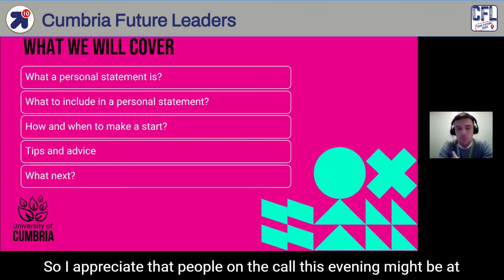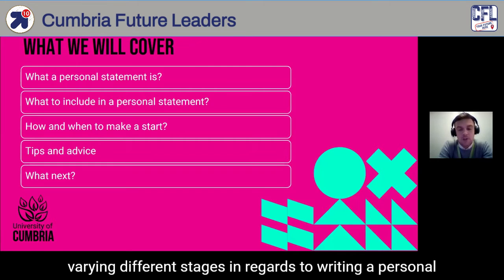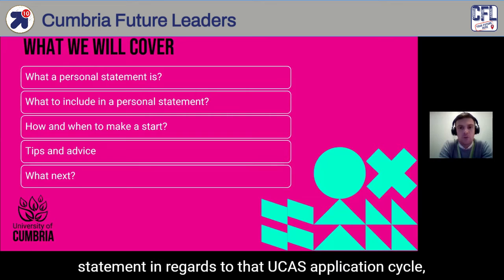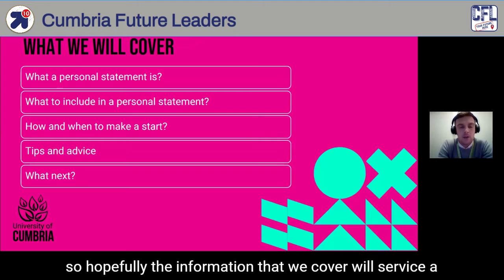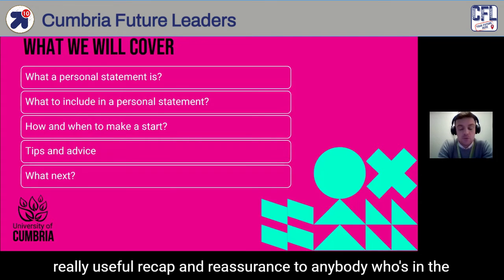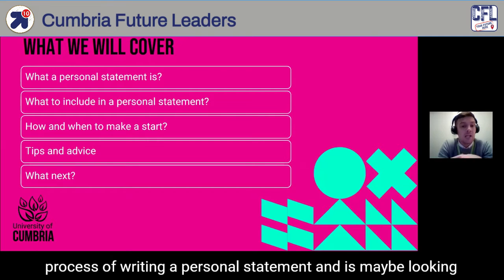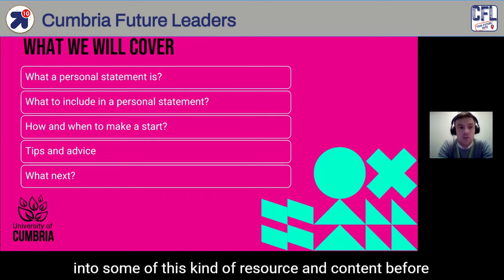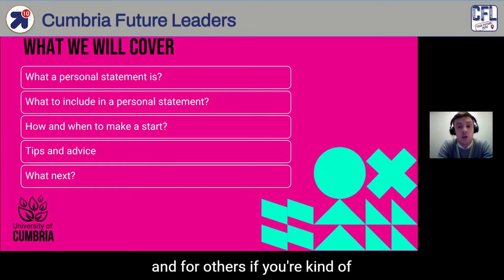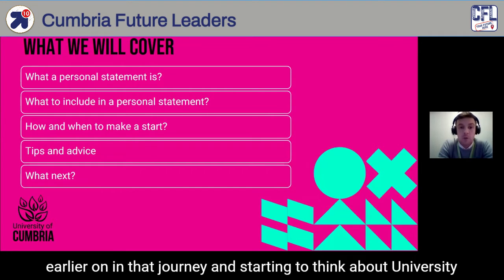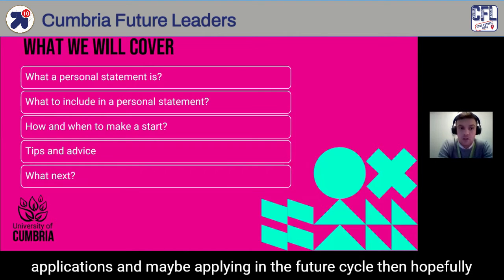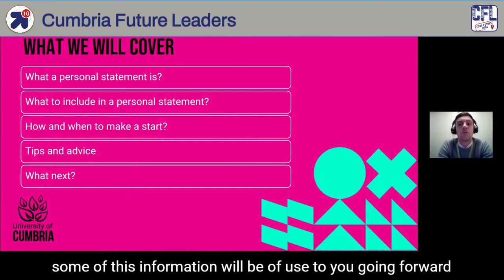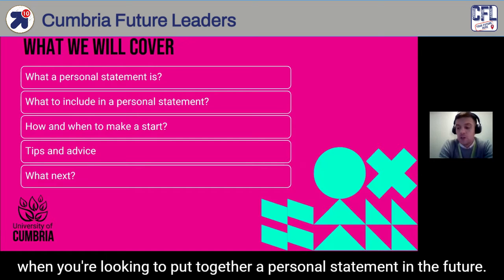So I appreciate that people on the call this evening might be at varying different stages in regards to writing a personal statement in regards to that UCAS application cycle. So hopefully the information that we cover will serve as a really useful recap and reassurance to anybody who's in the process of writing that personal statement and has maybe looked into some of this kind of resource and content before. And for others, if you're earlier on in that journey and starting to think about university applications and maybe applying in a future cycle, then hopefully some of this information will be of use to you going forward when you are looking to put together a personal statement in the future.